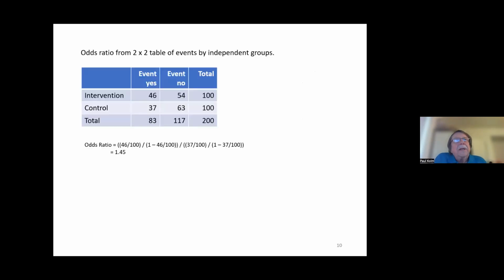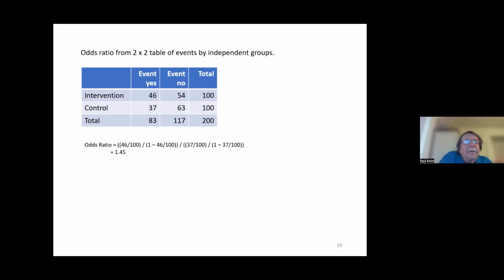So we can calculate an odds ratio from a 2x2 table of events. Last time, or maybe last week, we looked at calculating the p-value of a 2x2 table or any size of table.